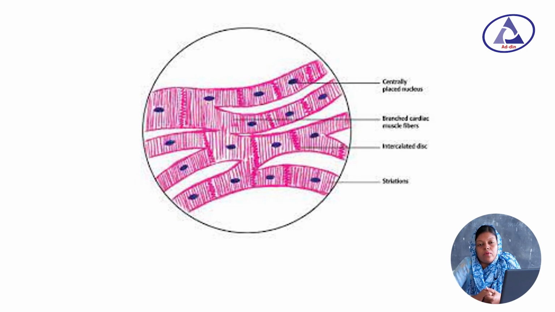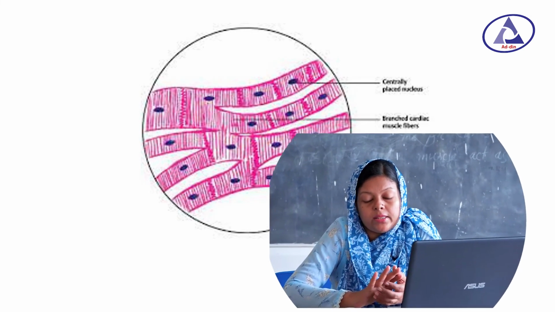This is our topic. So, in summary of the histology of the cardiac muscle, at last we shall know the features of cardiac muscle. In the features, why the nucleus is single and what is the main feature, that is intercalated disc, and a short note about the intercalated disc.